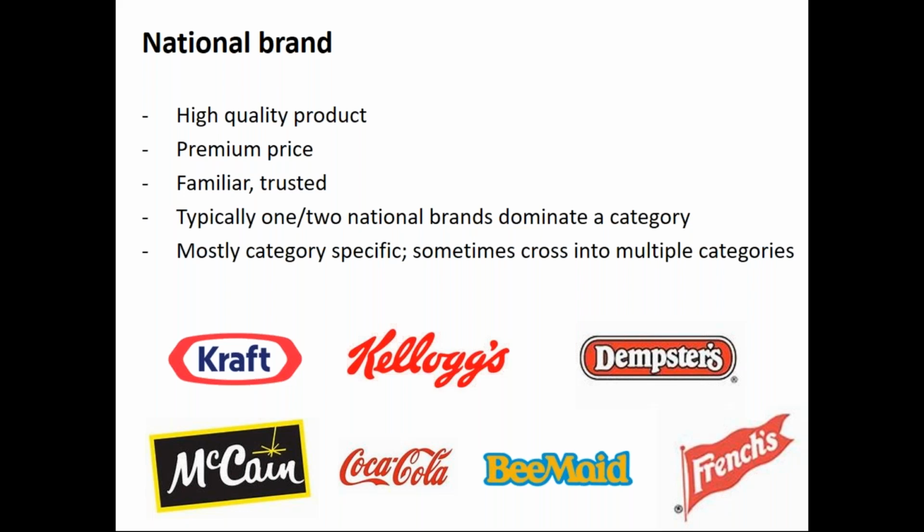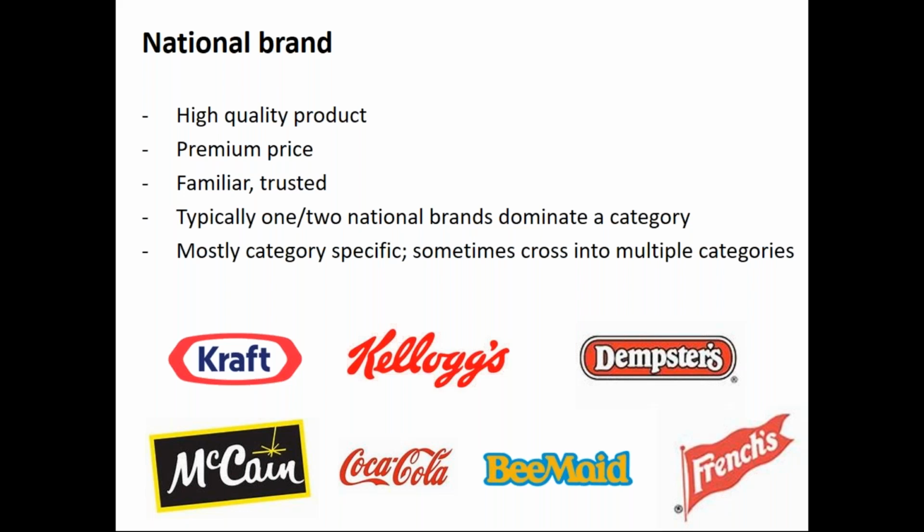So in terms of national brands, those are characterized as being a high quality product. They've typically been around for a pretty long time, so they've built up what's called a lot of brand equity, meaning that people know them, they're familiar with them, they're inclined to trust them. Of course, they're going to command a premium price because they do have this brand equity, and that's also necessary because the national brands typically do advertising and promotions, and they have higher marketing budgets, and therefore that goes into the higher price. They're familiar, they're trusted.